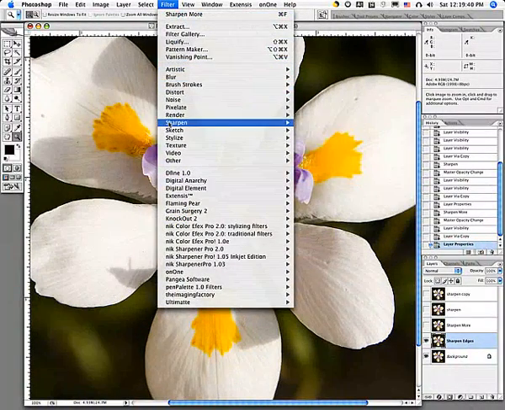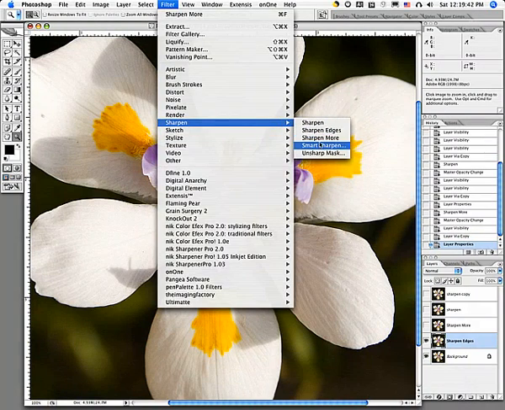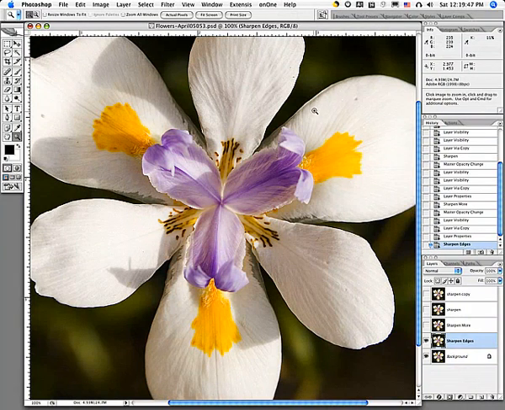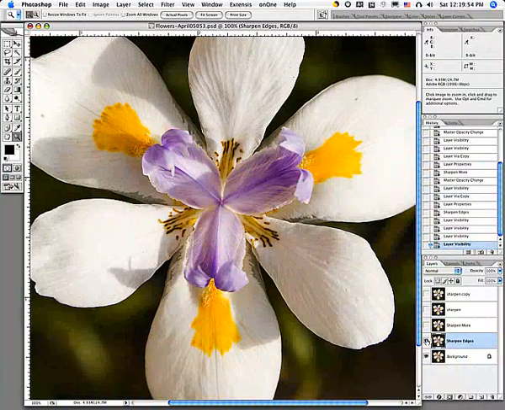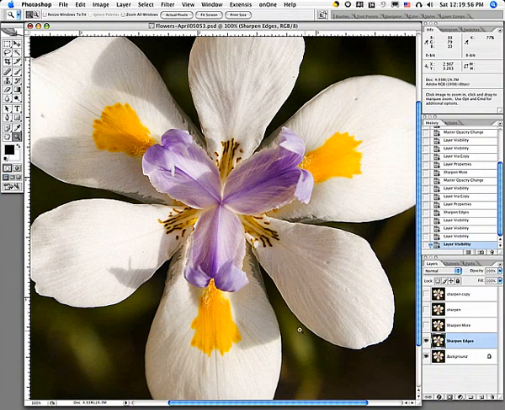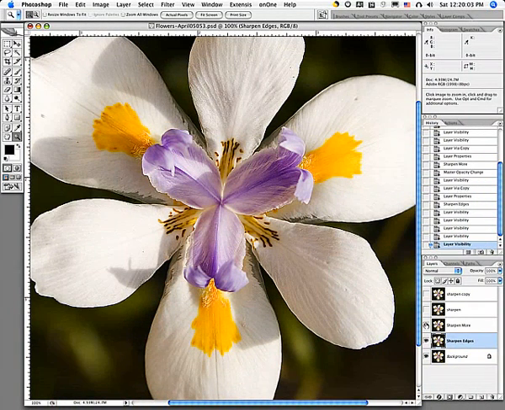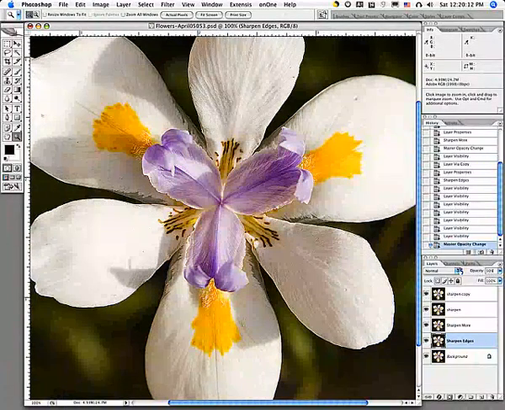So let's go back into Sharpen, and this time we're going to go to Sharpen Edges. And you can see that that enhances the edges a little bit. It doesn't do a lot for the interior of the image. Frankly, I notice it mostly around the edges of the petals. So again, let's take a look. This is Sharpen Edges. This is Sharpen More. This is just the regular Sharpen, and this is a double Sharpen, where you can go back in and change the opacity.